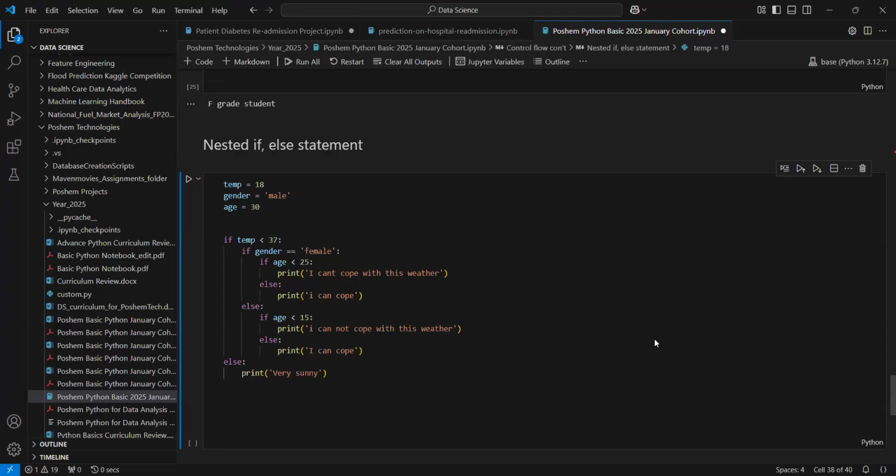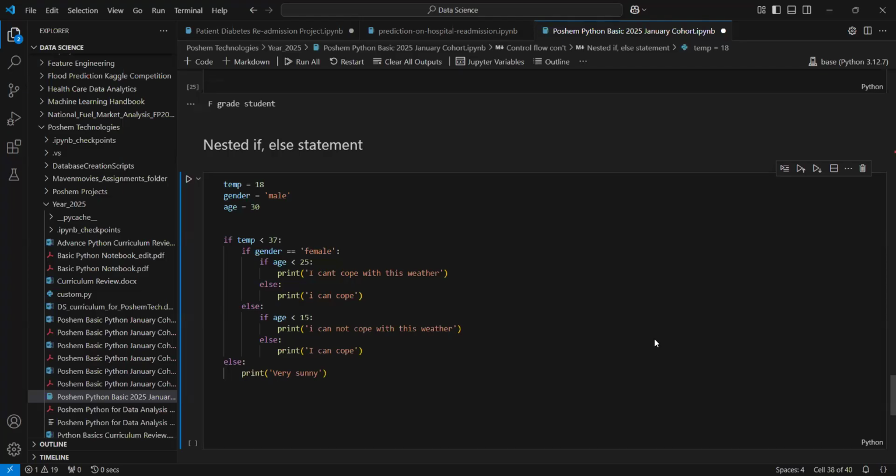So we are assuming that if the temperature is less than 37, that is to say it is a cold temperature, then we'll check the inner conditions. If it's not less than 37, print very sunny.